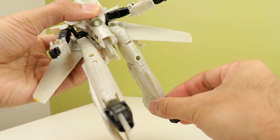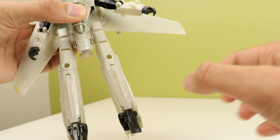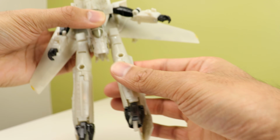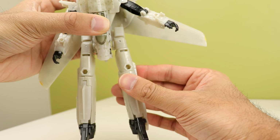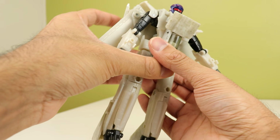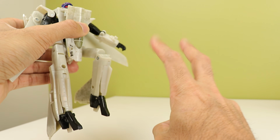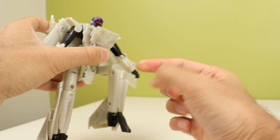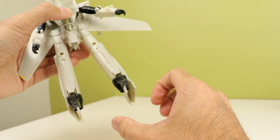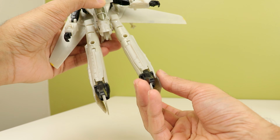Hips can go forward that far. They can go back that far. They can go out, and as you saw, they're quite loose. He does have thigh rotation, which clicks in at the front, so it stops itself on both sides, and the waist just came unpegged again. He does have 90 degrees of bend at the knee, at the pipe bend, and then you have ankle tilt that tilts about that far. It doesn't go that far. That's it. That's all you get.